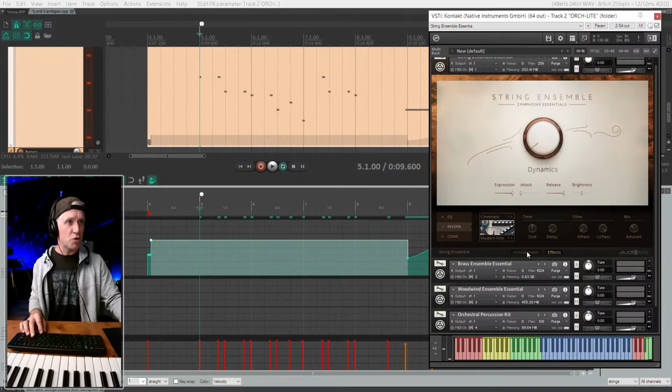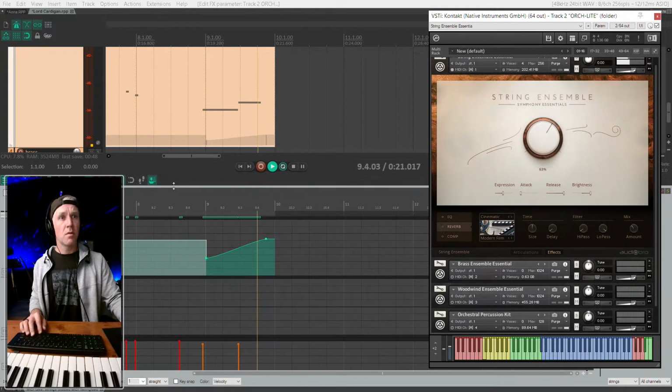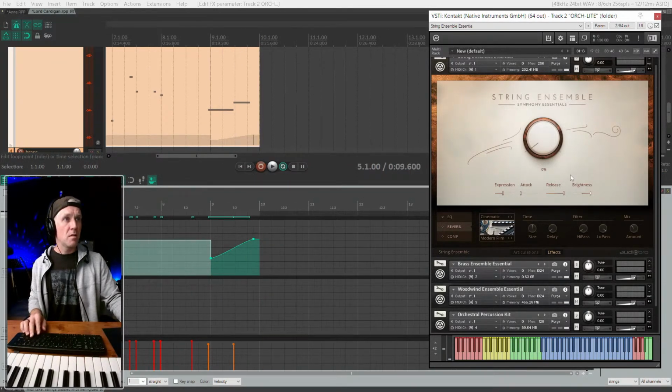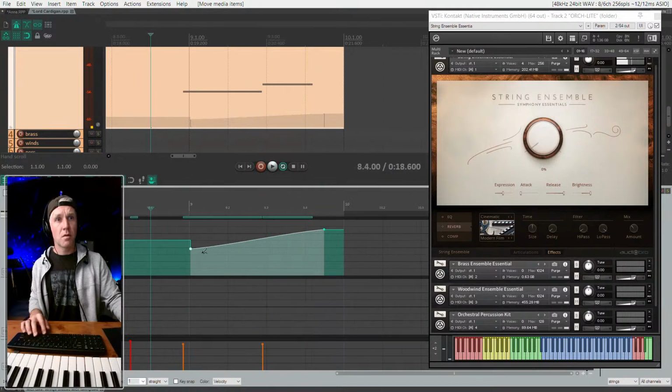We want this to be much more dry. There's another parameter here called brightness that allows you to bring out... cool. And we're getting there now. One issue that I had there was it didn't sound like it started in the right place.